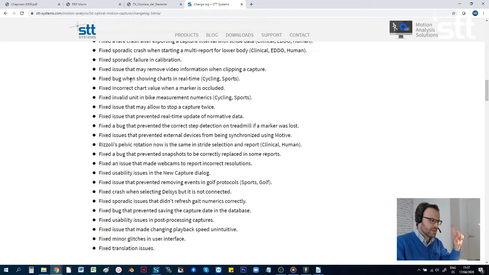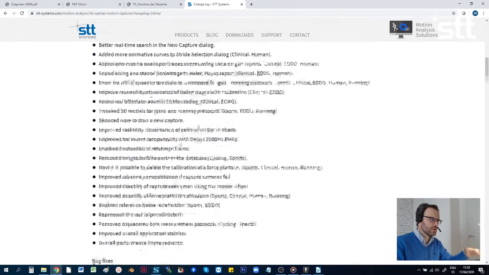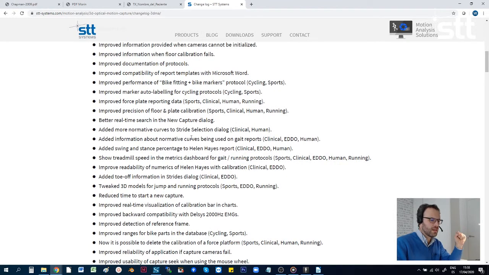One more thing on the download of the software. The license should also be updated, but that's automatic, so it should already be updated. It means that you can just download the software, run the software, and if there is a need to update the license, that will happen automatically, so you don't need to do anything about that.